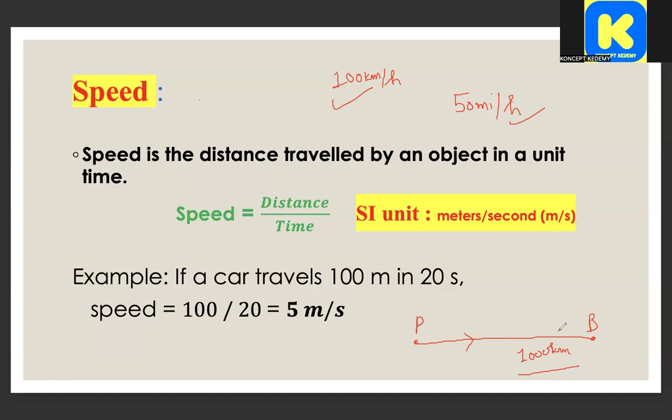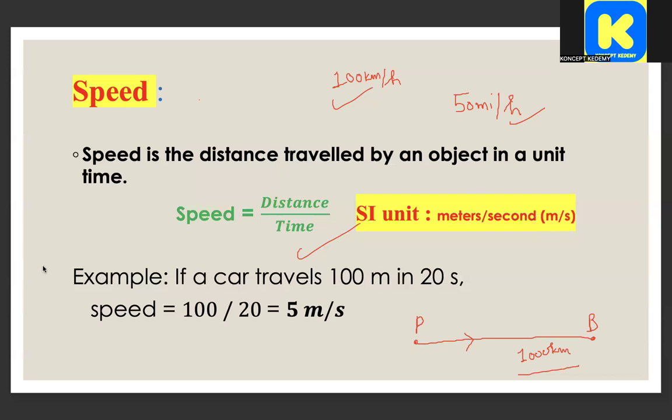That's our speed. So speed is how much distance we are covering in a particular time. That is called speed. So the speed formula is distance upon time, and the SI unit is meter per second. You need to remember this. And speed is a scalar quantity. That means you don't need to bother about the direction, just you will have to write the value. After calculation, you will put the value. And how you will calculate, let's see.